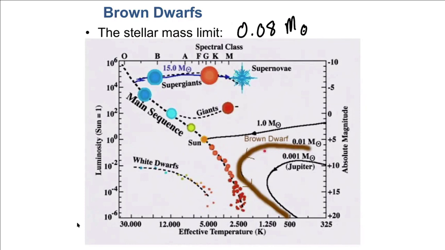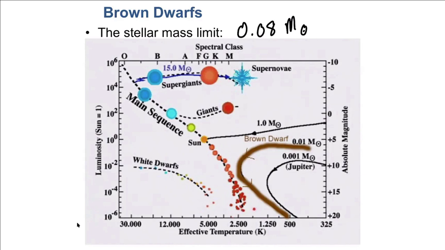In fact, they will just continue. You can see we call them brown dwarfs. So below the 0.08 solar mass limit, those things aren't stars anymore, because stars are things that are burning, that have nuclear fusion going on in their cores. We call them brown dwarfs. And brown dwarfs never reach a stable luminosity. They just keep getting cooler and cooler and cooler over time because they don't have a source of energy that keeps them at a constant luminosity.